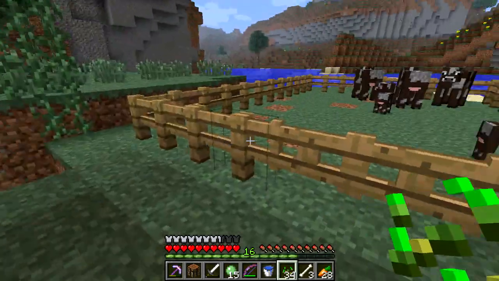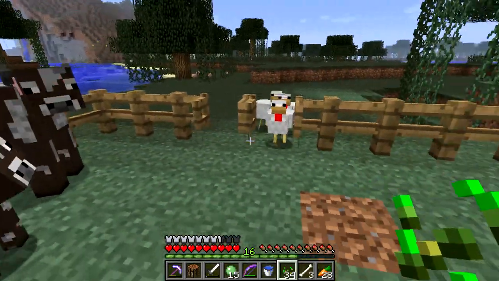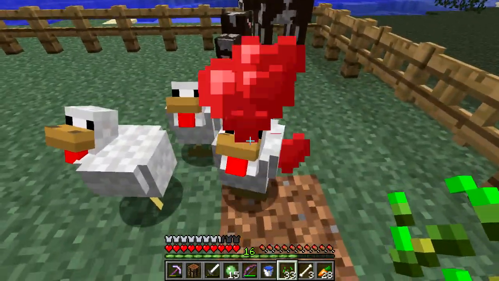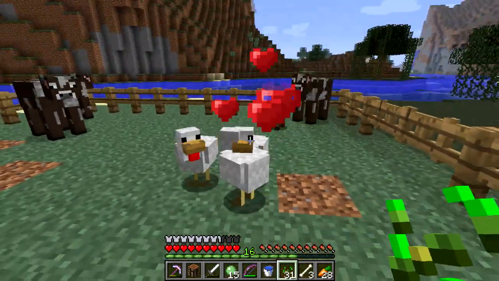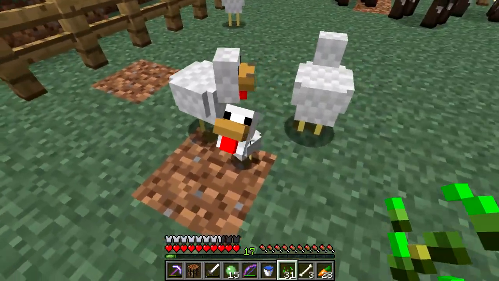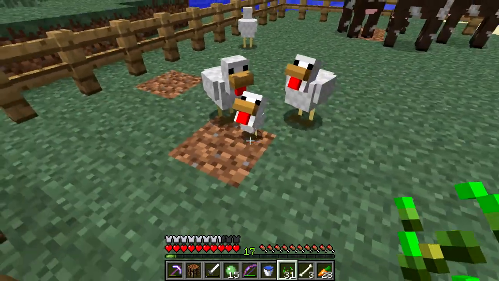And here we are. Let's try and not let the cows out. Let's hope. Come on, quickly. Okay. Good. There you go. That's your reward for being so cooperative. And there's a baby chicken. So cute, with their huge heads and small bodies.